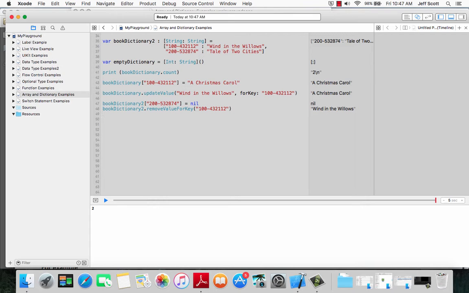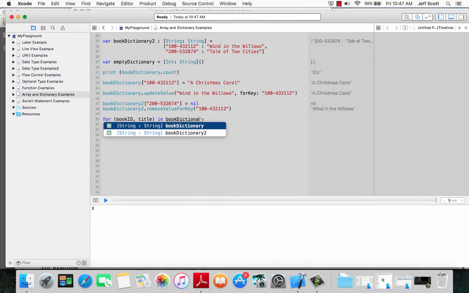As with arrays, you can iterate your way through this stuff using a for in loop. So let's do this. For, they say bookID, title, in bookDictionary. Instead of bookID, even though this isn't an ISBN, let's call it bookISBN. Okay, even though that's really not an ISBN. Print bookISBN.